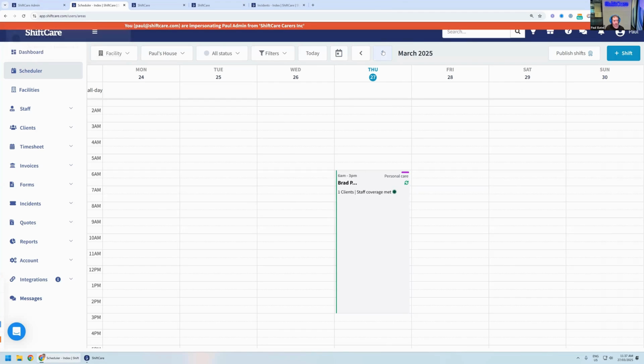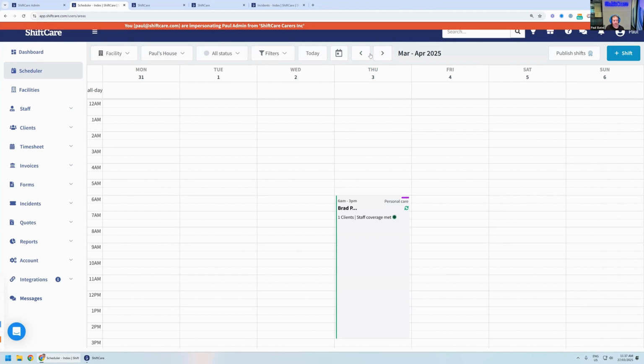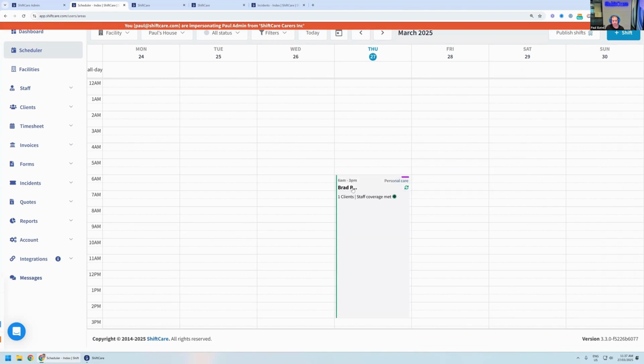It's going to show you on every week. What will happen is if you have two shifts at the same time, it will split it open. It's kind of cool how it does that.